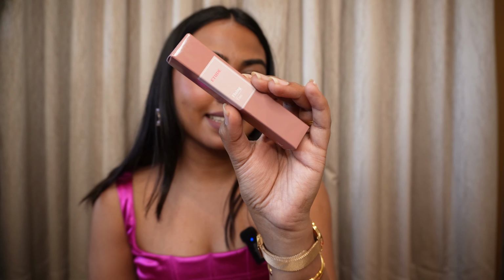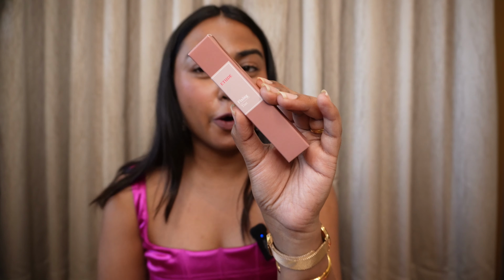Okay, so the very first product I see is this from Etude and oh my god, let me tell you, maine abhi recently 3-4 aur shades order kiye hai from their fixing tint because I love the formula. Jab maine ye try kiya, it's just so airlight and so smooth, mousse-y, lightweight on the lips. I loved it.